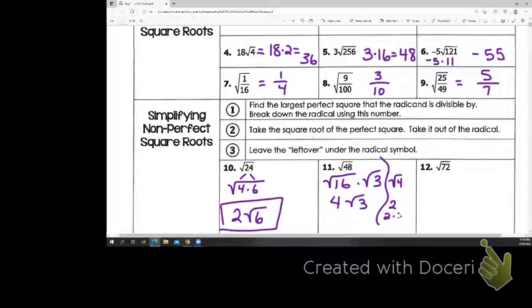Sometimes some of them will be kind of obvious, sometimes not. Again, if we use 9 instead of 36, then we should still see 8. 4 goes into 8. And then we would do the process I had over here and keep going. So if we use 36, that's going to be the most efficient way because that's the largest perfect square that goes in there. And then 6 radical 2. Typically that's the way we would read that, 6 radical 2 or 6 square roots of 2. We could say either of those things.